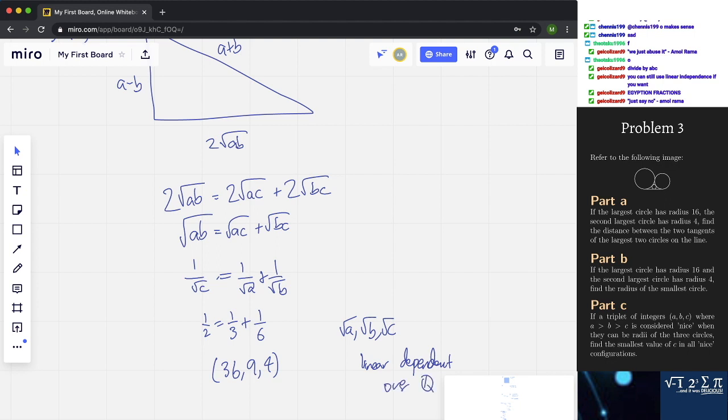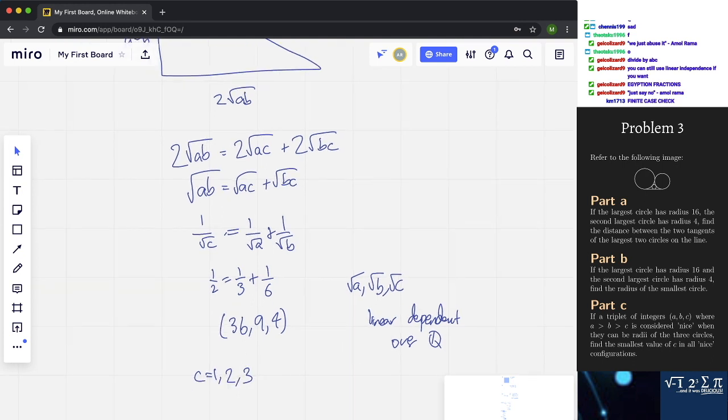But anyways, I think I overkilled this problem. You can probably do something else that's not this bad by checking that c equals 1 doesn't obviously work, for the very obvious reason that things just blow up. Because if you have 1 over root 2, it doesn't work, 1 over root 3. Then you could just bash out the cases. So you could take c equals 1, 2, and 3 and check they don't work. Finite case check comes to mind, but we shall not do that because we know linear algebra, or we shall pretend we know linear algebra.